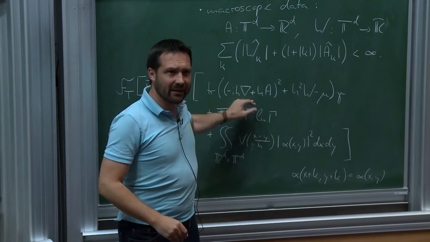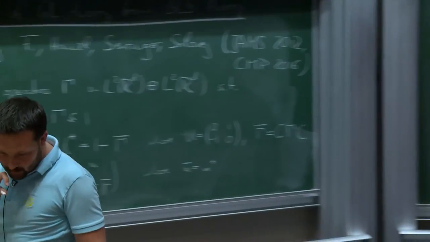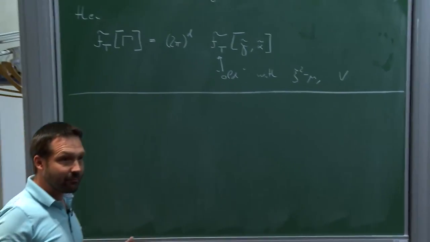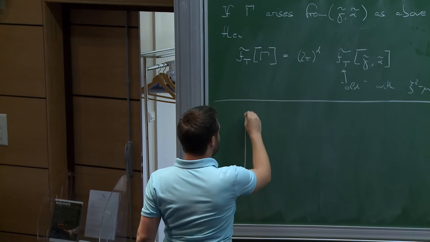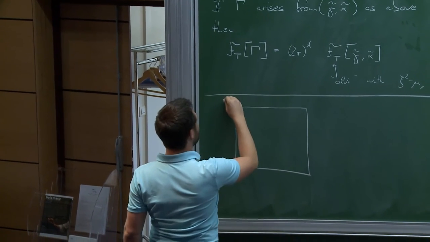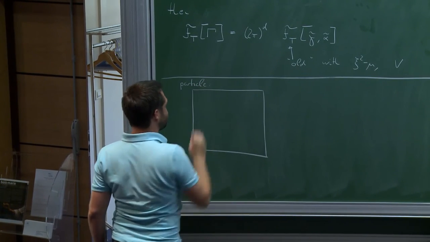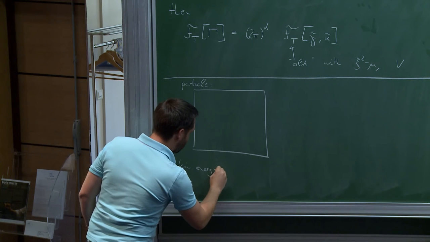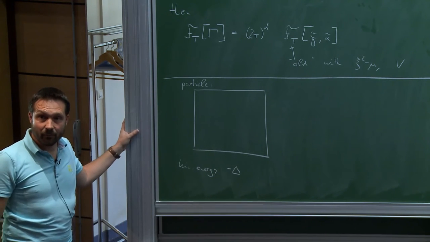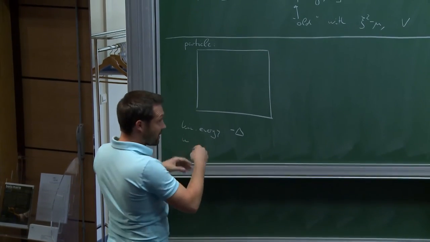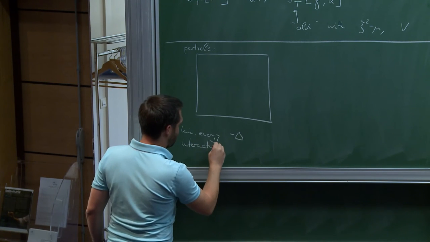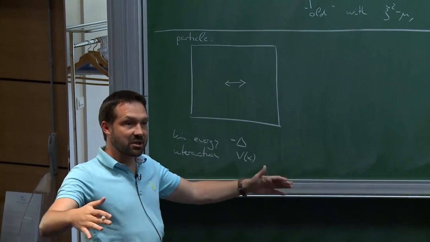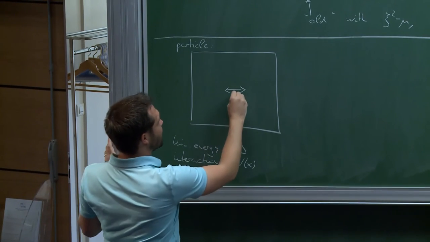Let me explain why the h's arise there. There are two points of view that you can take. You can either view it from the point of view of a particle, those ordinary particles that you want to model, or from the point of view of the lab. So this is from the point of view of the particle. That's what the particle sees. The particle has a kinetic energy which is given by minus Laplacian. And there's an interaction potential. How does it interact with its neighbors? V of x. So here's the particle, and this V has some L^p condition, so it goes to zero at infinity. So I just see some finite range which has size 1.